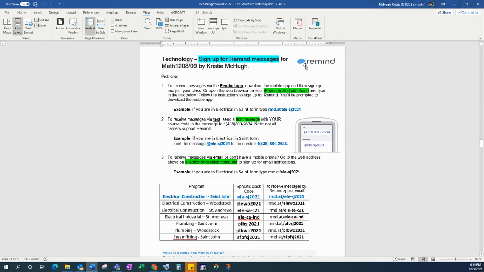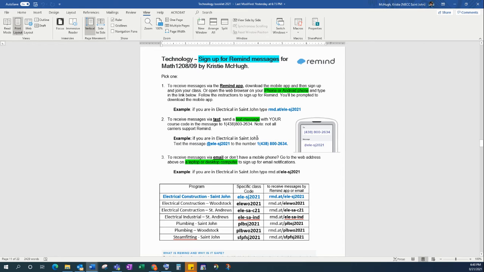I'd like you to get it either on your smartphone through the app, which is what I would prefer, or you can do it by text. Some providers don't allow it. Bell works, Telus works. There's a couple, I don't know which one it is, it may be Rogers, that doesn't allow you to do it by text for free. But you can always do it on your smartphone by the app for free. Or you can sign up to get it by email, which I don't recommend, but it still works.